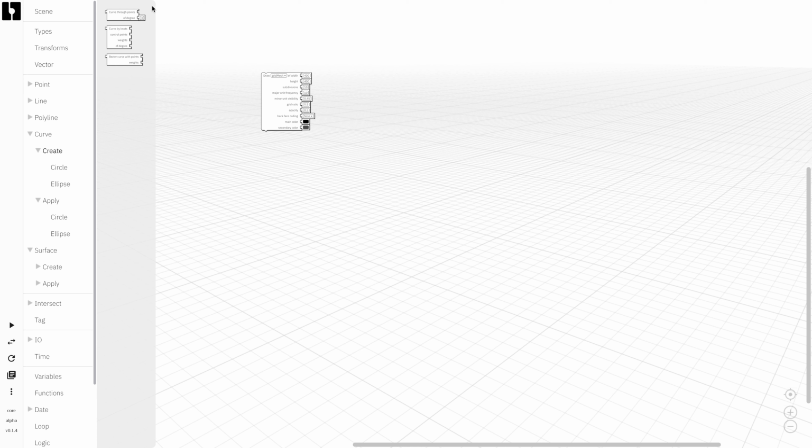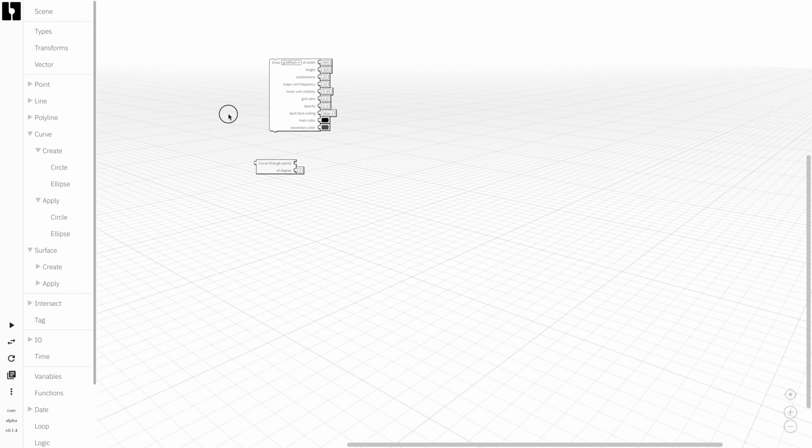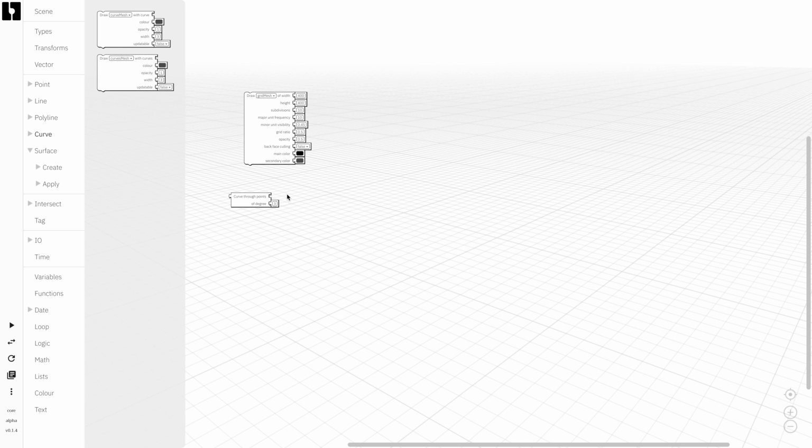I'll be making the curves through points, as I did in the explanation video about the curves. You can find the information there, but we will repeat the same approach now, and then go on further to lofting those curves.